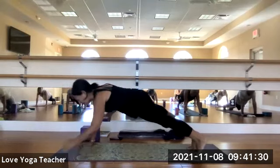Slowly release. Don't let that left knee spring. And then come all the way down. Make a pillow fort with your hands. Elbows come out wide. Forehead rests on the backs of the hands. Rock your hips from side to side.